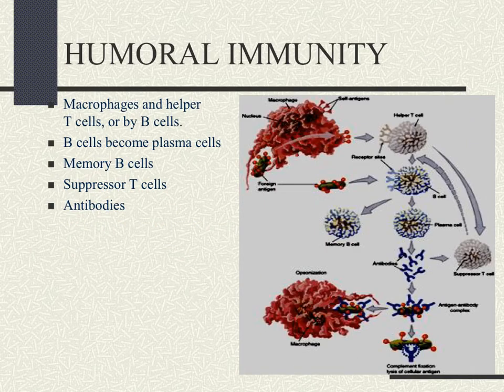The next type of immunity is humoral immunity. With humoral immunity, it is the production of antibodies. There will be recognition of the foreign antigen, which may be accomplished by macrophages and helper T cells, or even by B cells. Some B cells become plasma cells, which produce antibodies to a specific foreign antigen. Then memory B cells can initiate a rapid second response to the foreign antigen, or even more subsequent responses. And then suppressor T cells limit the antibody response to what is necessary. Antibodies bond to the matching antigen, which promotes phagocytosis or complement fixation.